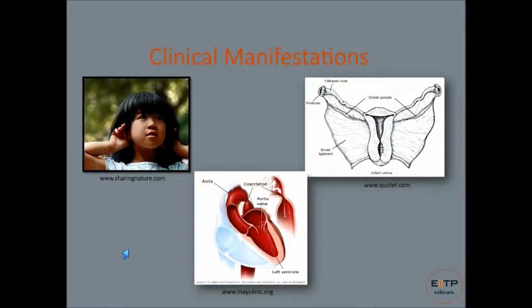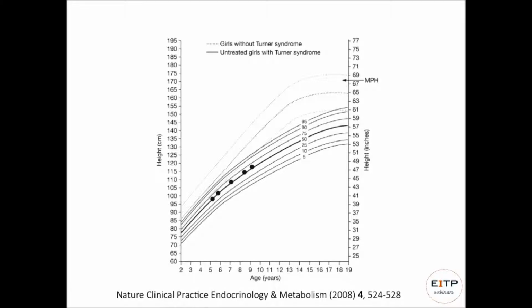And one of the other main manifestations is what's called a streak ovary. So meaning they don't have a fully formed ovary, and this picture here is kind of showing that you just have a streak of tissue. It's kind of a remnant of what would have been an ovary. And so they often, though not always, are unable to ovulate. You can have a number of other cardiac manifestations, and so an echocardiogram, or a full radiology view of the heart is a mandatory part of the evaluation for a child diagnosed with Turner syndrome.